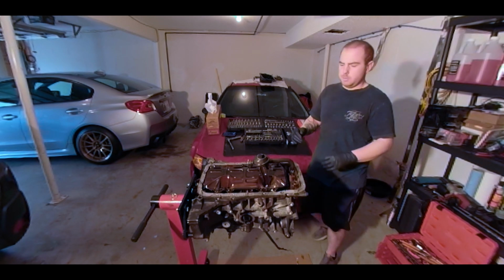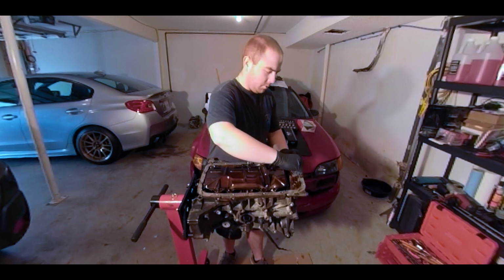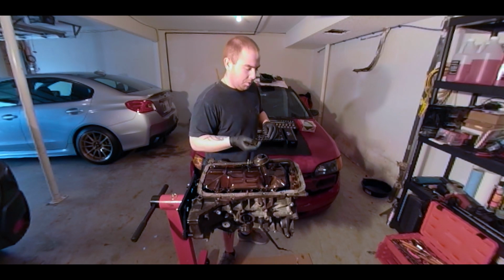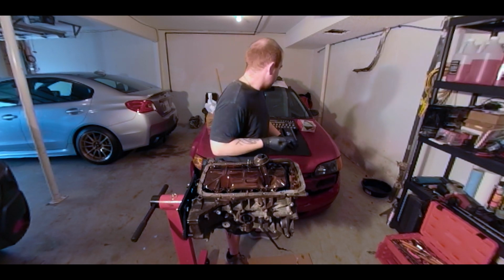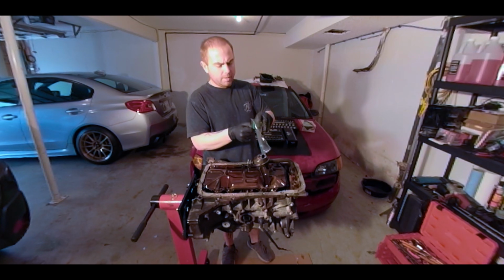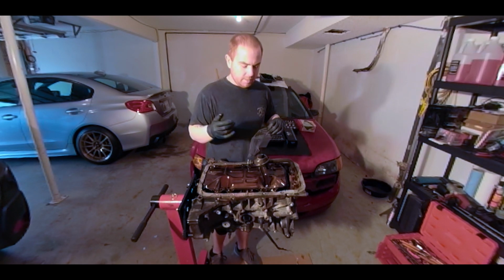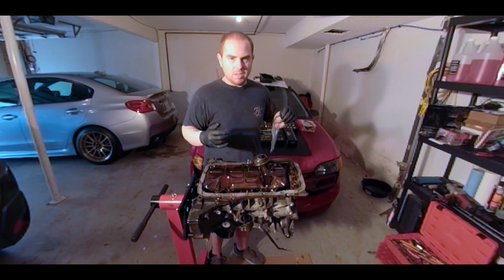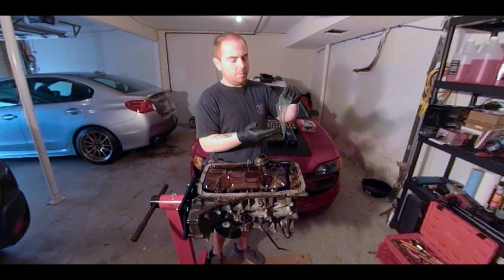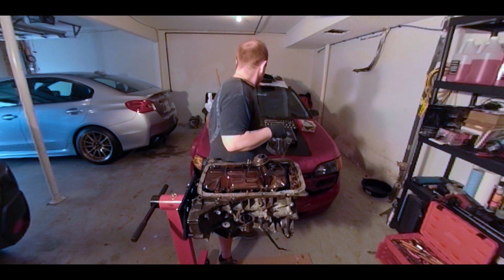All right, so we're gonna start getting into the oil pickup. We're gonna take that off. It's just 1, 2, 3, 4, 2 nuts, 2 bolts, 10 millimeter. I do recommend doing this mainly. I guess people that have done this a lot can remember where stuff goes, but even if I've done it a lot, I still don't take my chances. I put them in a bag, label the bag with what's inside of the bag and what it's for.